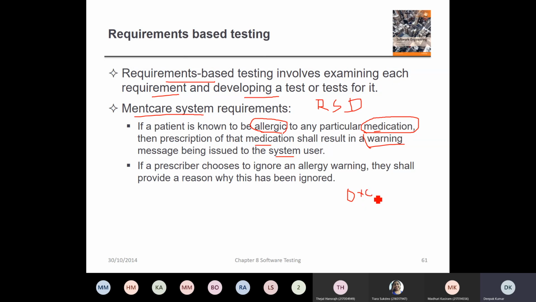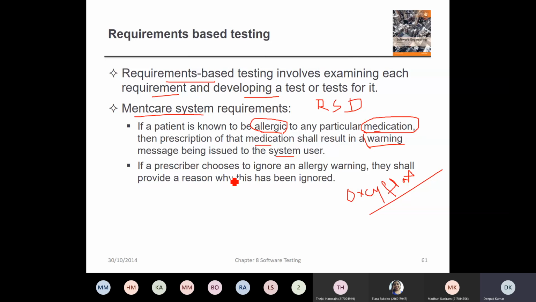It's an antibiotic. I'm just giving an example here. There are different brand names where it is marketed. So if somebody is allergic to that antibiotic, then obviously the system should give a message.